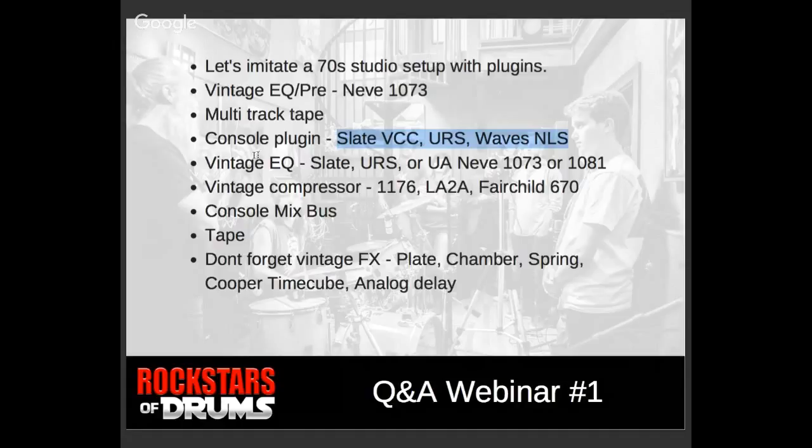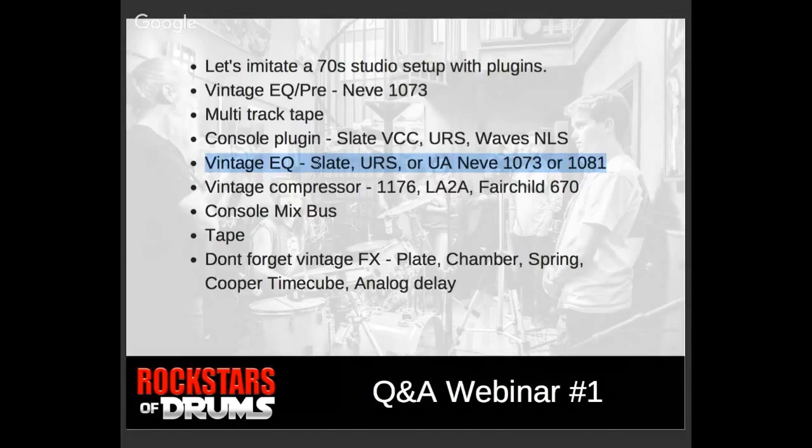Next thing you would do when you're mixing on your console is mix through an EQ. The SSL plugins are a little more 80s, I think. They're still great and you can use them and get great sounds. But if you're trying to go for a 70s thing, you might want to go even earlier than that. You could try another Neve 1073, 1081, whatever kind of vintage plugin has a tone that you're really digging, but that would be the first thing that you're running through on a console as you're going through the EQ to check that out.